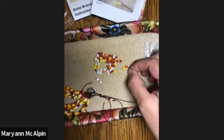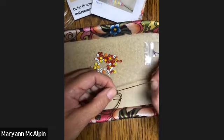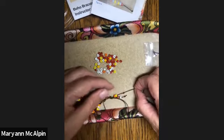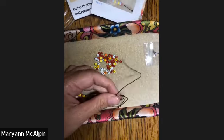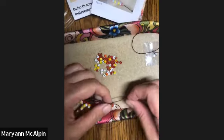So I'm going to do orange and yellow. And I'll put another overhand knot in. And I'm going to put my knot as close as I can so that it's about the same place as the other one. And then I'm going to tighten it up with my nail and leaving about a quarter of an inch, I'm going to cut it off. Then I'm going to do another one.